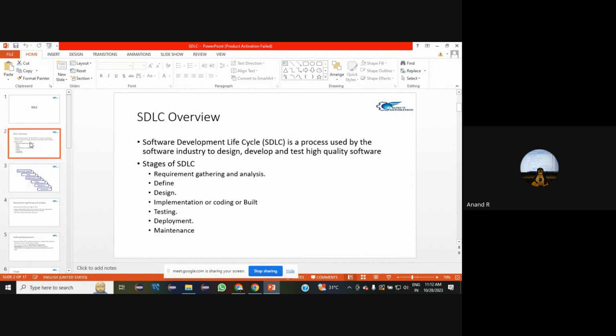It is a process used by the software industry to design, develop, and test high quality software or applications. There are some stages in SDLC: requirement gathering and analysis, defining requirements, design, implementation or coding or build, testing, deployment, maintenance.